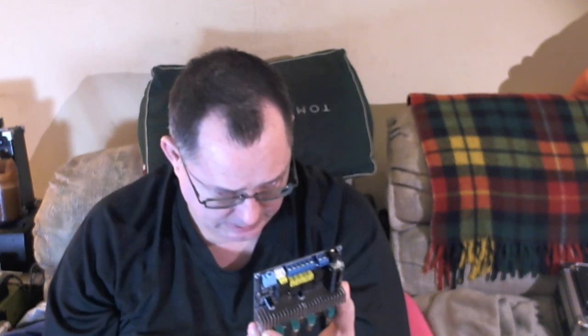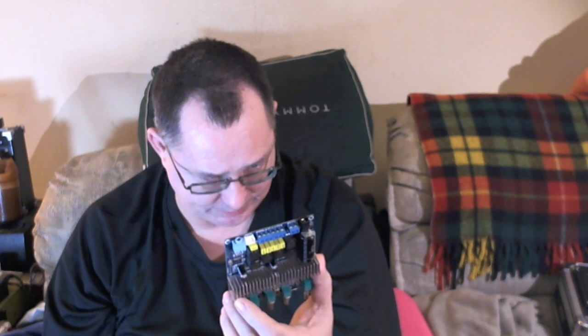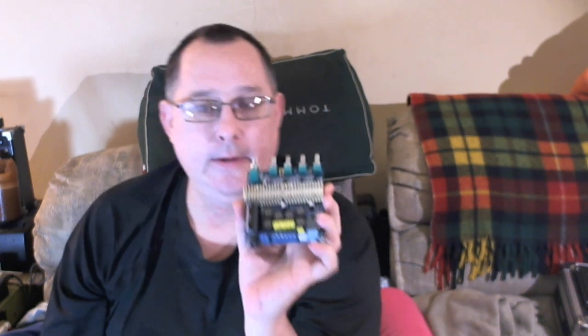Attention, please. Please check whether the circuit is properly connected and then plugged in. The wrong line or line short circuit may cause damage to the chip. So this means that you can't plug this in reverse. It'll blow. There's no reverse polarity protection on this, which I will fuse. Whenever I work with these, I install a glass 3.5 millimeter, I think it is 6 millimeter, whatever they are, the large old automotive style, and I'll put a 2 amp in. Sometimes that'll blow, and then put a 3 or a 4.